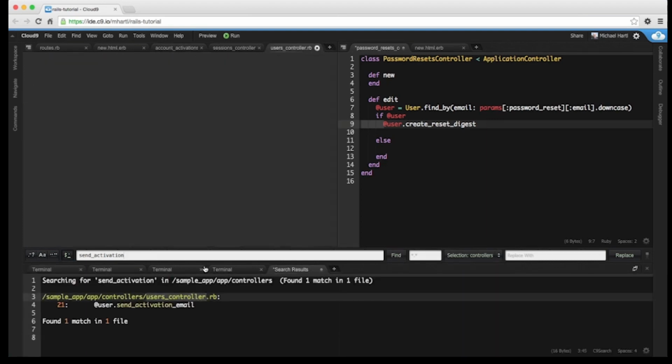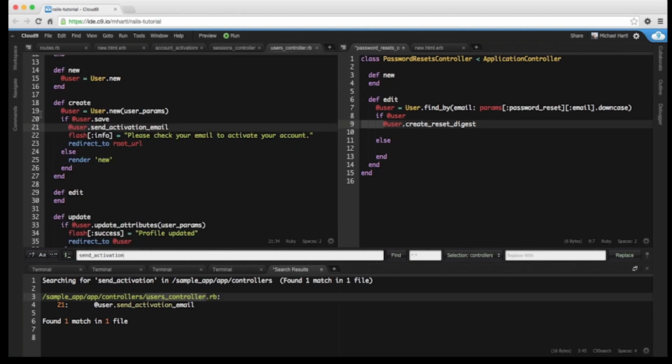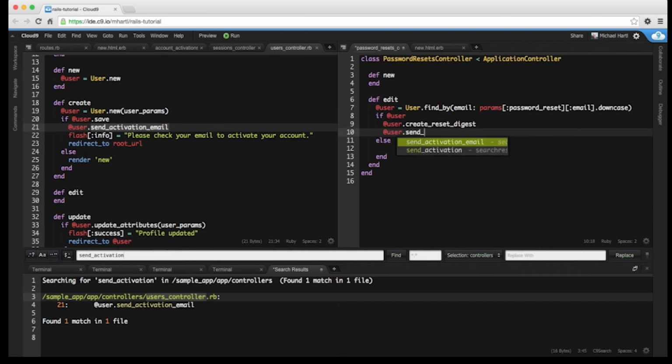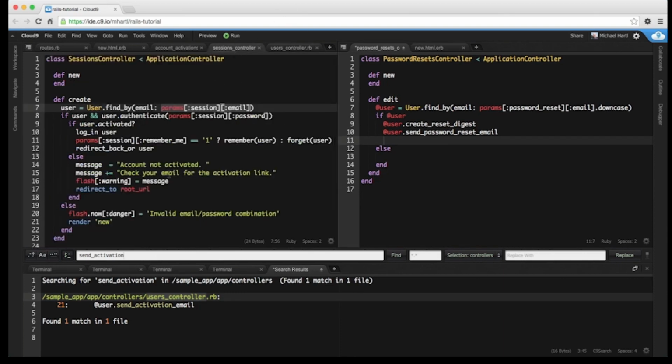Oh, that's in the users controller. Right, that's when users sign up. We're also going to anticipate this little abstraction layer. So we'll write @user dot send password reset email.